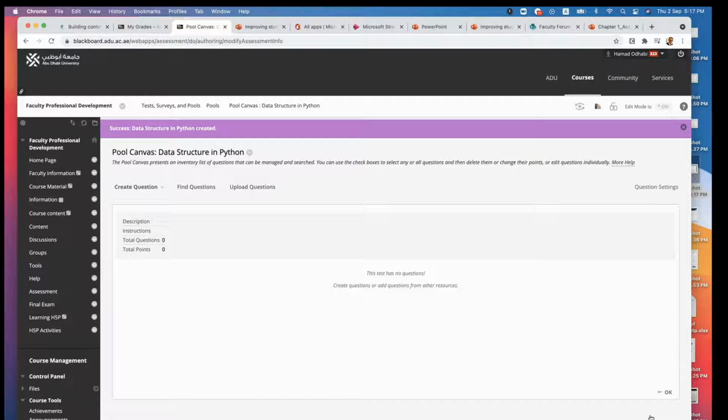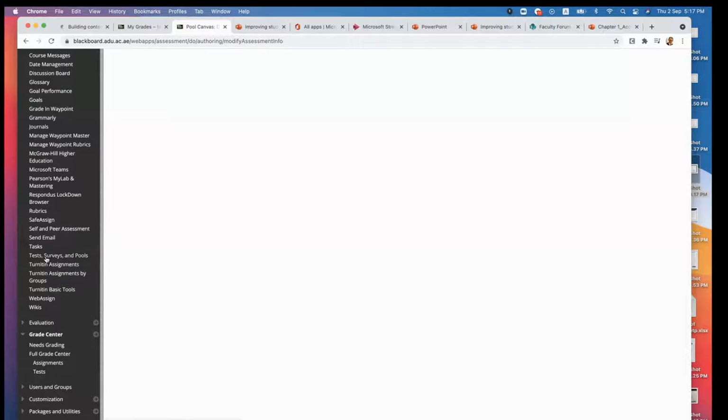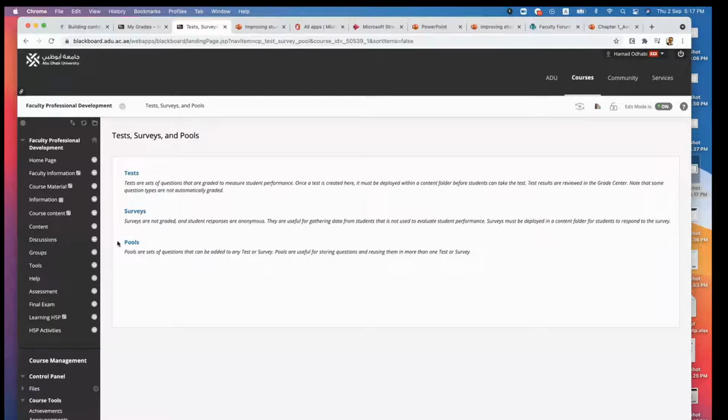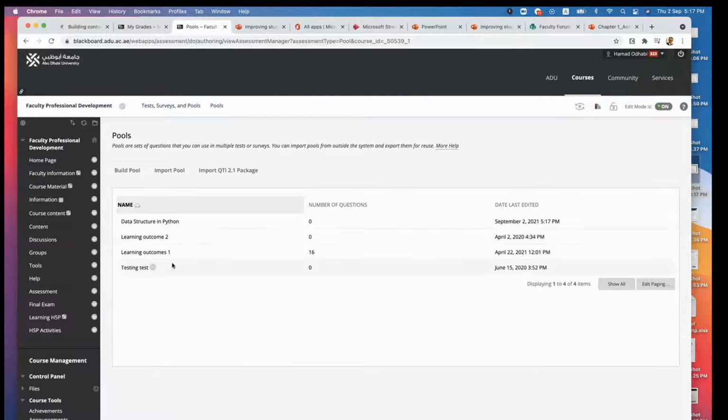So we created a pool now called data structure in Python. Now, if I come back later after some time and go to test and pools, I'll go to pools and I'll find it here. So this is the one. Now inside this one, I want to start adding some questions.